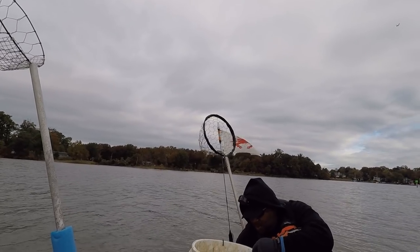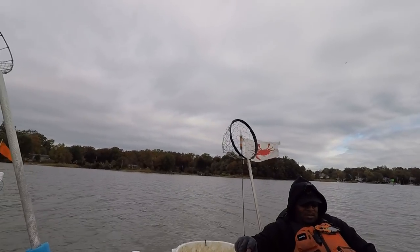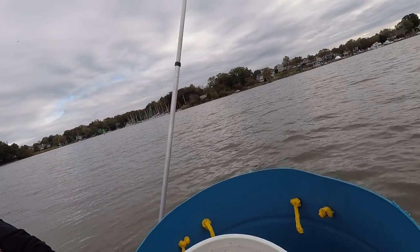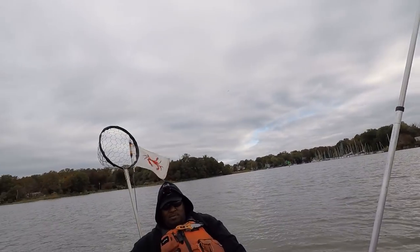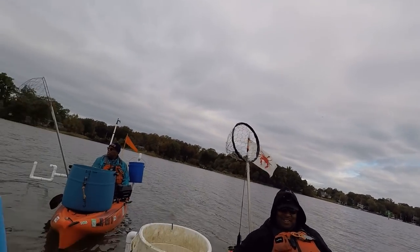Oh yeah, two nice crabs. Nice. You know, how many you got in there? Two. Just two, but I mean they're big. Yep. Mine's in the white bucket. Oh, okay. You can pull it up. Yeah, those are nice too. Yep. It's nice you don't have to measure them. No, you don't have to. You can see them because they're so freaking big. Yep, exactly.